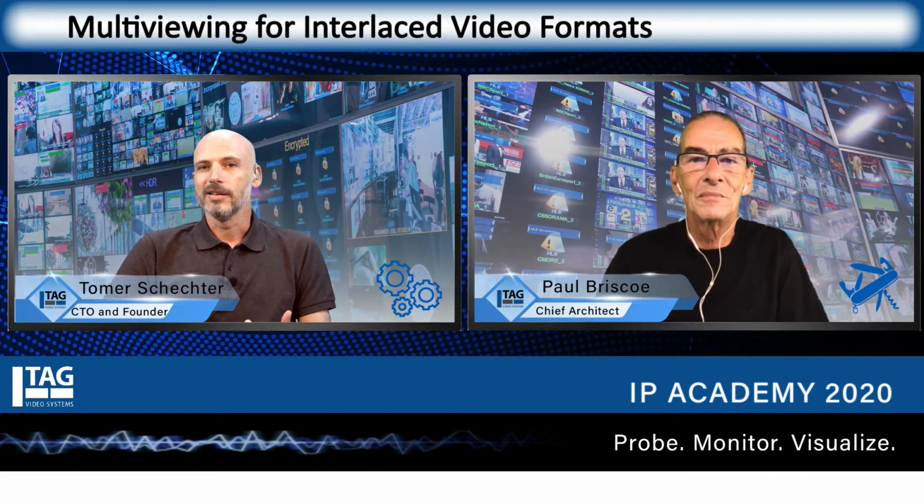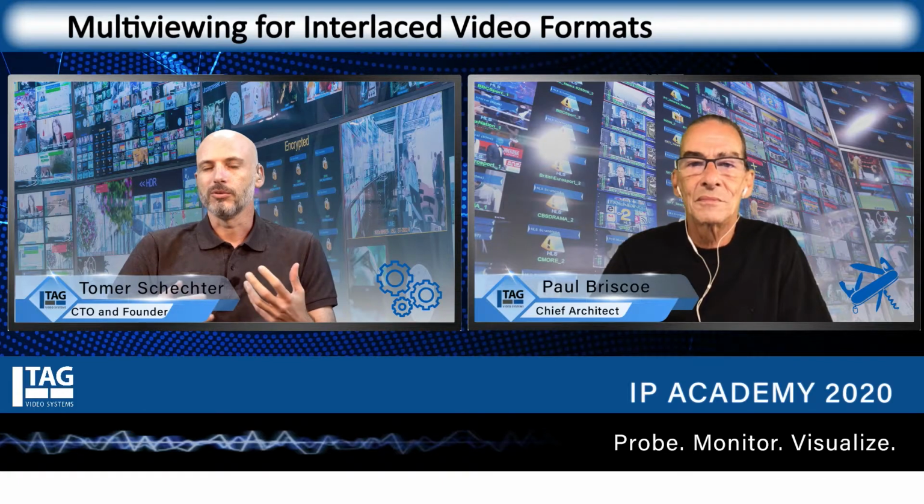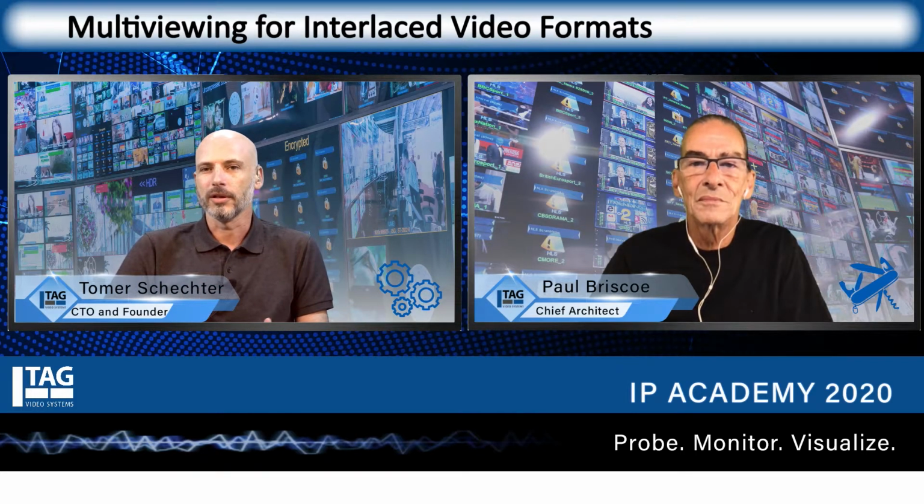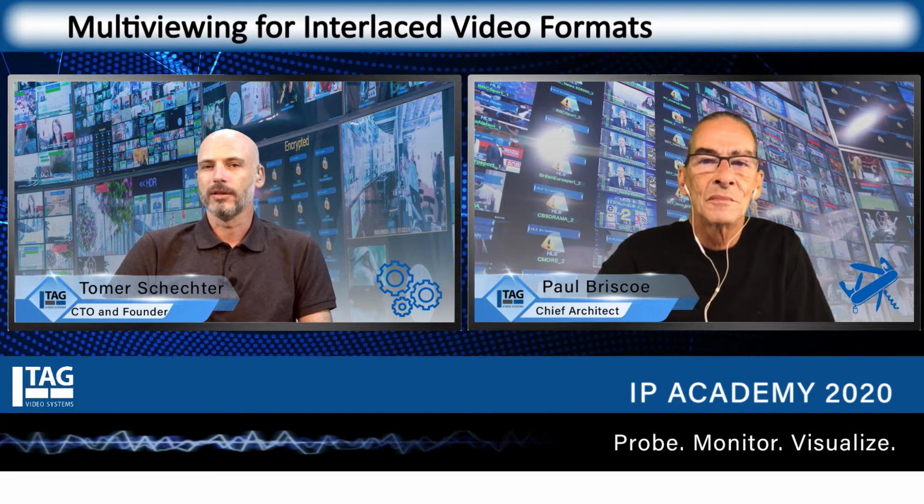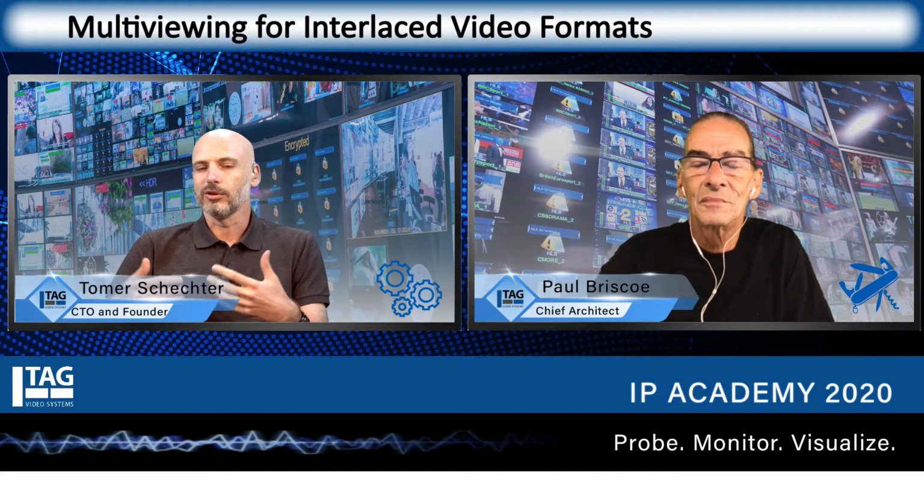If you have a very good algorithm for the deinterlacing, it might fix fluidity problems of the content because it regenerates the motion and everything. And if you have reversed fields or any other issue, it might be fixed by the deinterlacing. But if the multiviewer, the monitoring system, is doing this deinterlacing, but it's not doing the same algorithm as for the customer, then the customer might see something which is completely different.